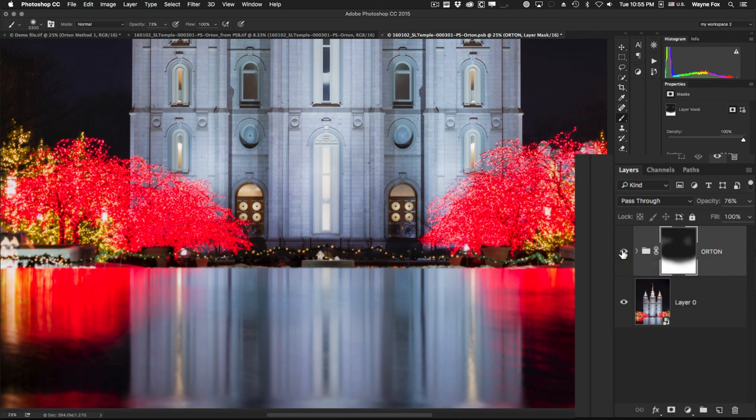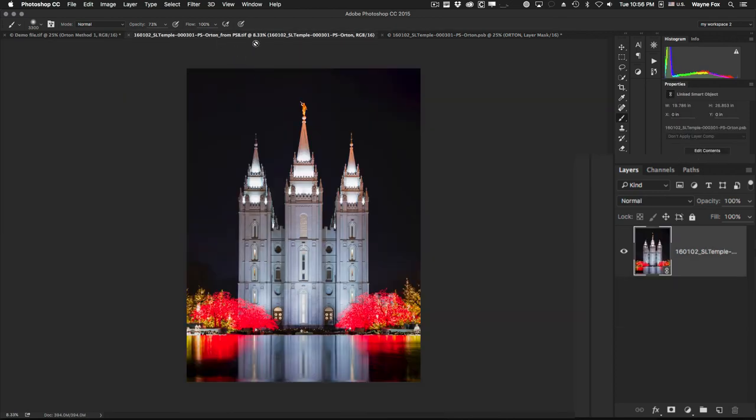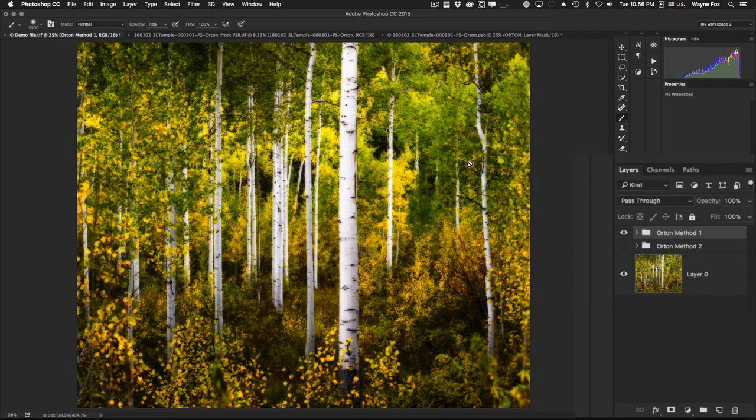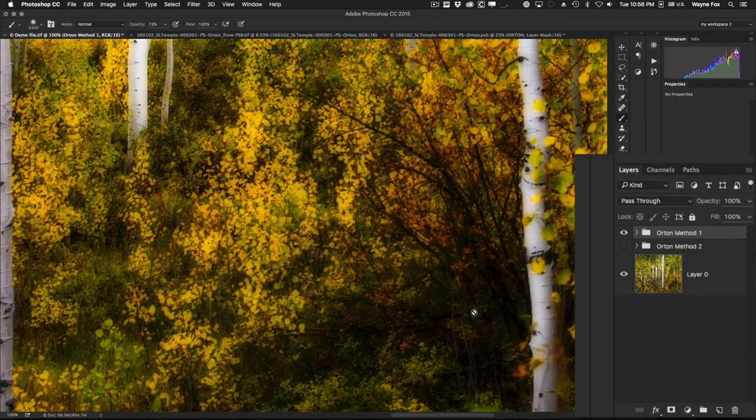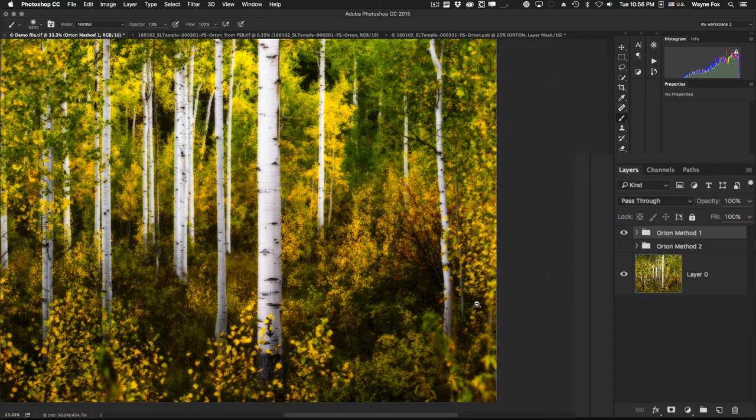I wanted to show two techniques I use, which are maybe something that you haven't seen before, because I found them to be very effective in removing, especially for the Orton effect. And this image lets me demonstrate both of those. First of all, in this image, I would prefer the shadows to not lose as much detail. To me, the Orton effect is about the light part of the images seeming to glow as though they're glowing with light, and the shadows, I would prefer to have a little less of that effect going on.